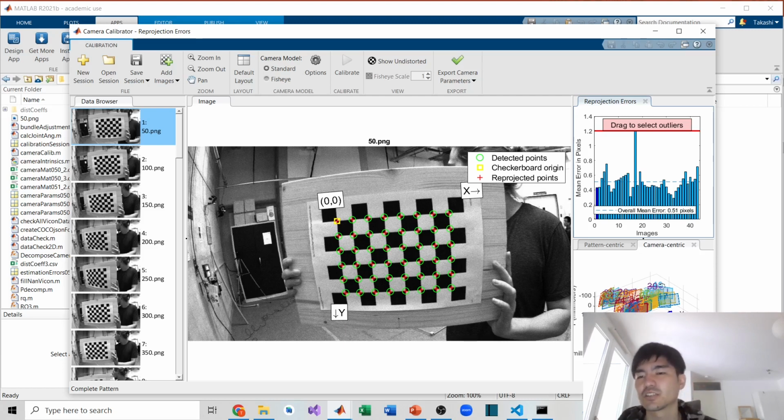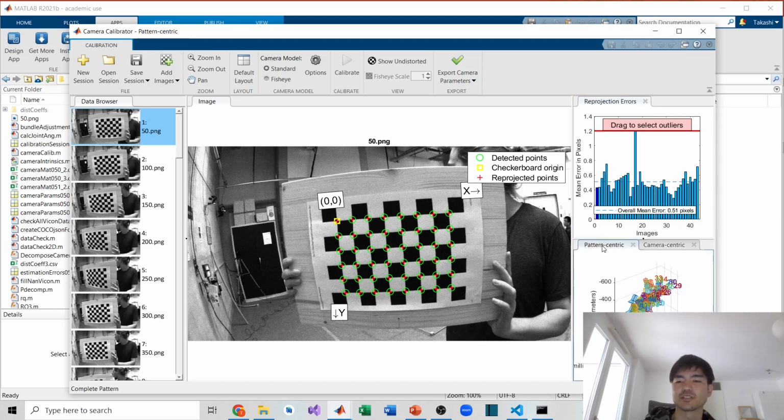This is a camera-centric visualization, with the camera position fixed right here, and you will see the pose of the checkerboard. In the other visualization, you do vice versa, fixing the checkerboard pose and seeing the different camera poses, but it's not as nice to see because the camera is fixed in place.